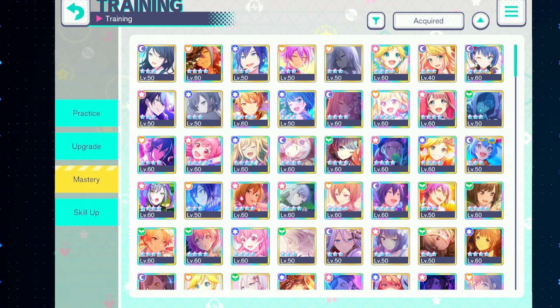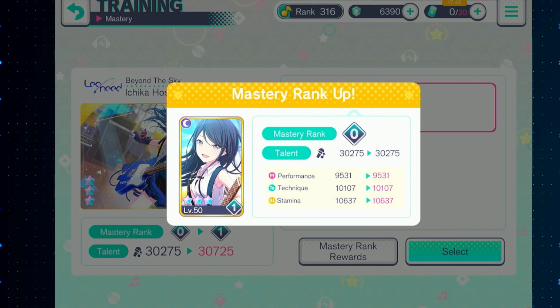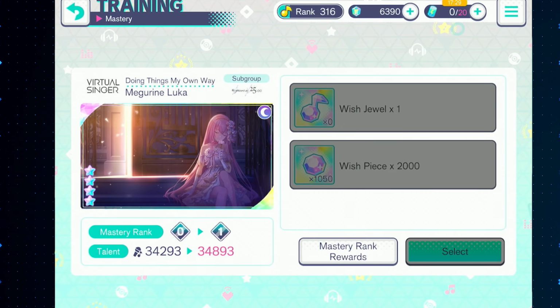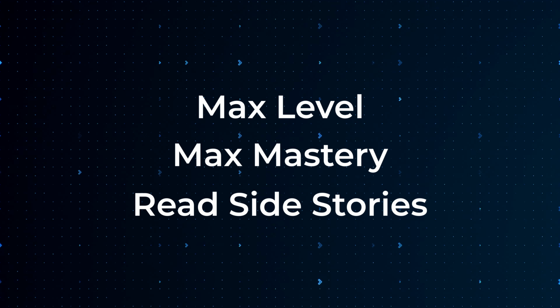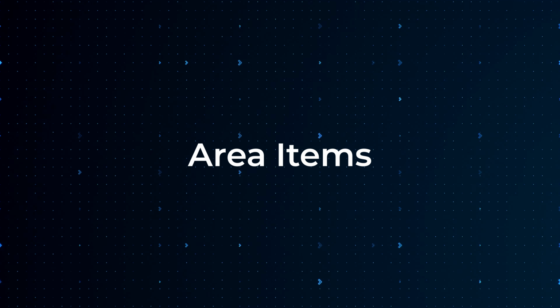On top of that, you can also level up each card's mastery rank, which will also give a boost in talent, though depending on how many stars the card has, will result in how many wish pieces you'll need to spend for each level. So now that we've leveled up our cards and essentially maxed out what we can, but you're still not hitting that S rank, well, now let's talk about area items or decorations.